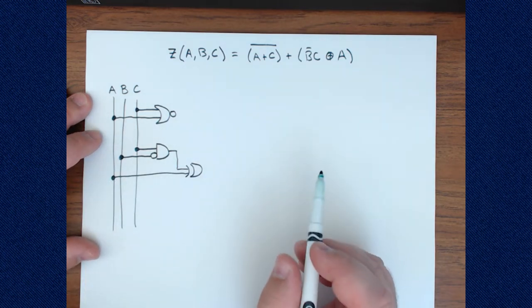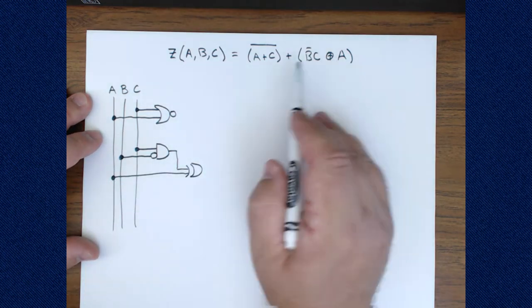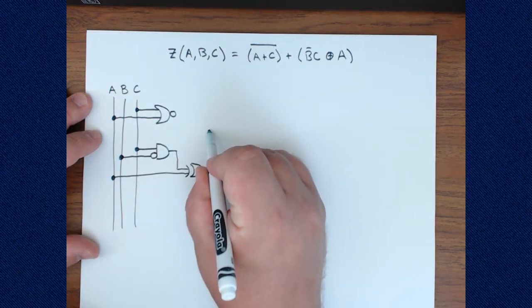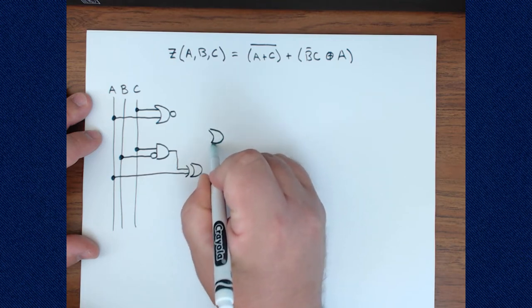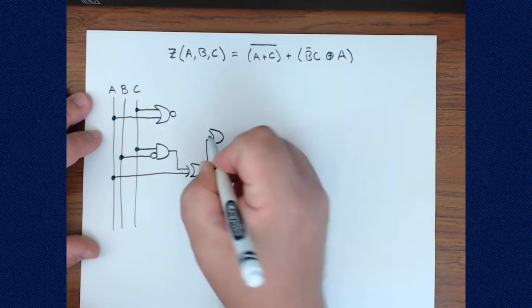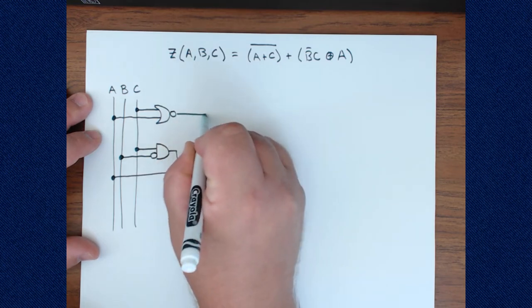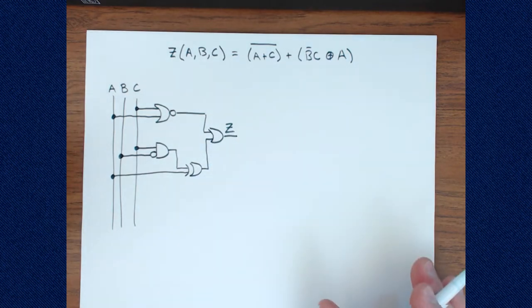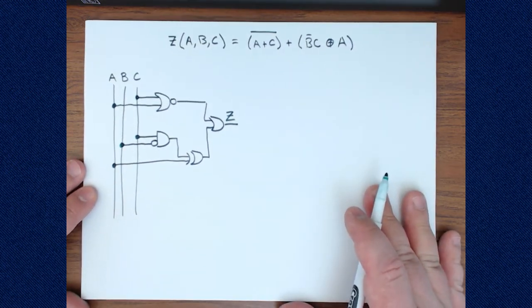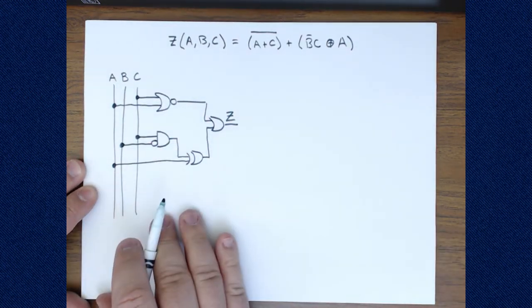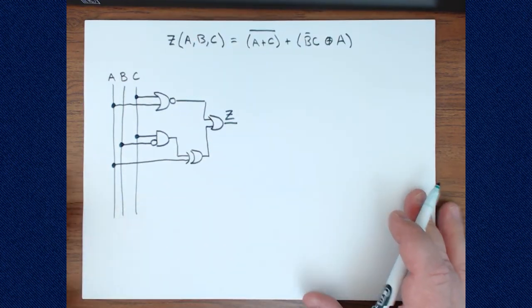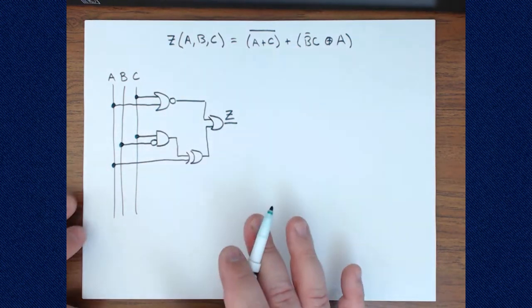Beautiful. All right. I've got this whole thing, which now needs to be ORed with this thing. So we'll put an OR in. I guess I'll do it up here. Yikes, that's a little tight. But we can do it. There we go. And that produces our output Z. So we have started now with a Boolean algebra expression and gone directly from it to an equivalent circuit. And this circuit is a direct model of that expression right there. So we can get either one from the other.